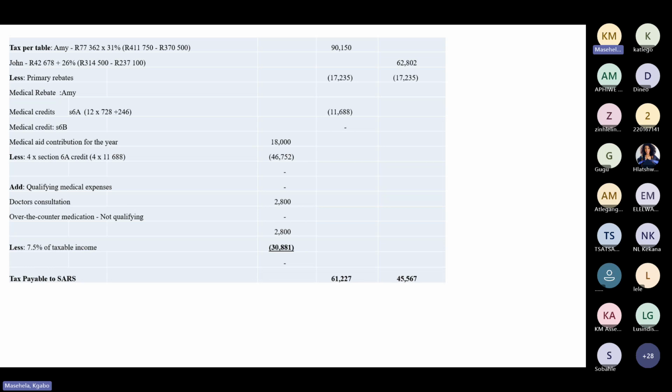Let's agree on one thing, Apiwe. Are you getting a bursary from any company to study? No, I'm funded by NSFAS. NSFAS. Yeah. No, remember, NSFAS is different from a company bursary, because a company bursary will say after you finish your degree or pass in record time, you don't fail, then you will come and work with us. That is an agreement, isn't it? And they will say you need to pass all your modules, not maybe first year, second year. You need to pass those things. Failure to do that, then they're going to take it away from you. Then it means you have to pay out of your pocket.